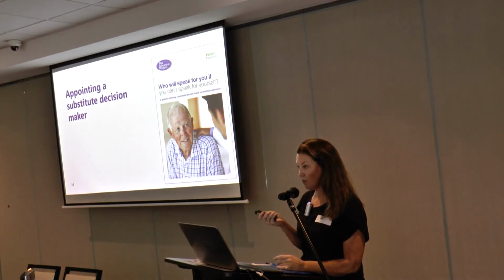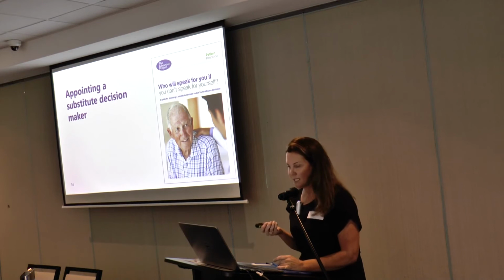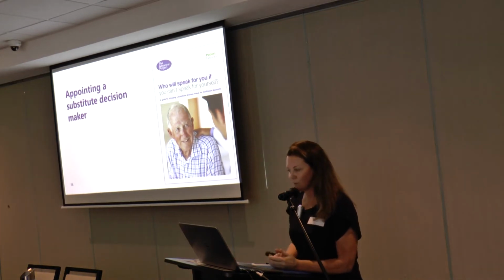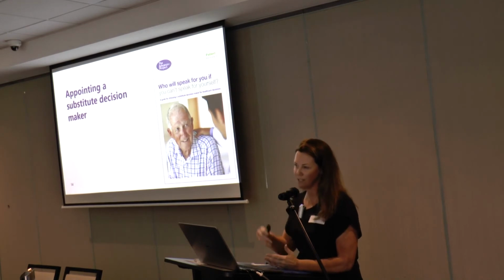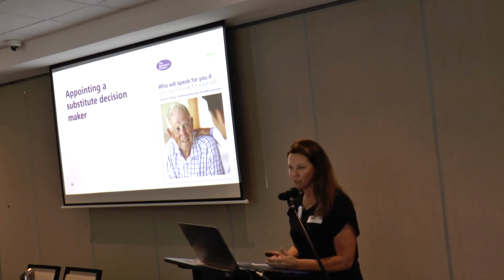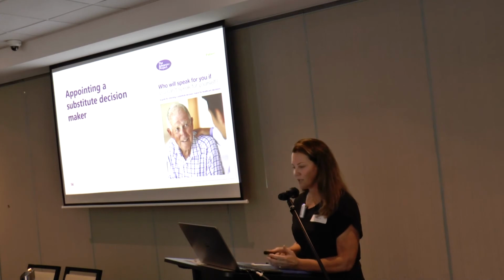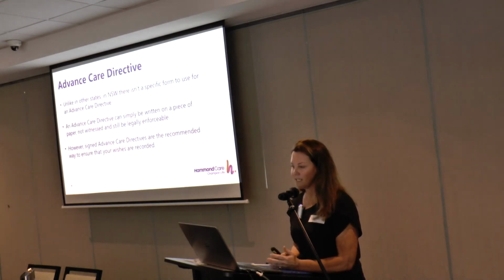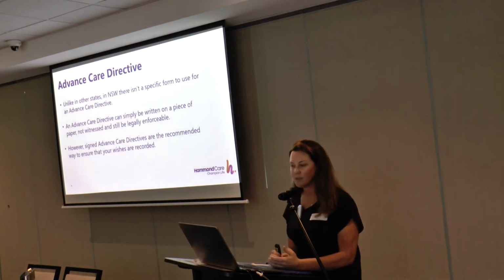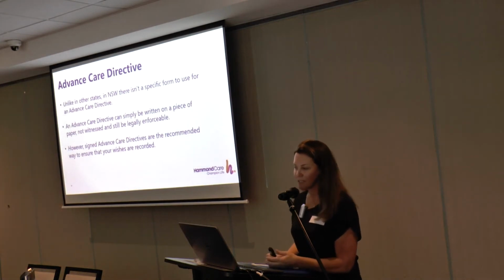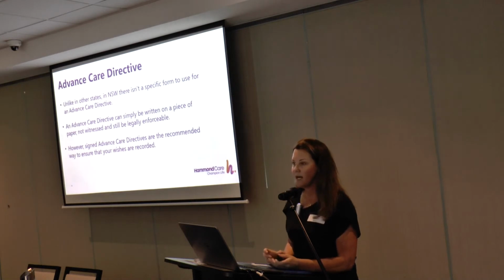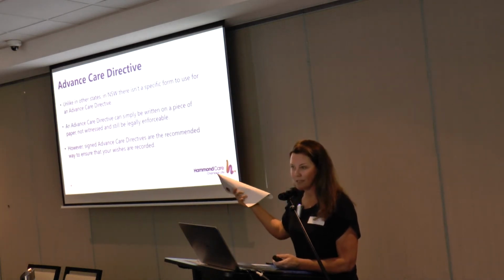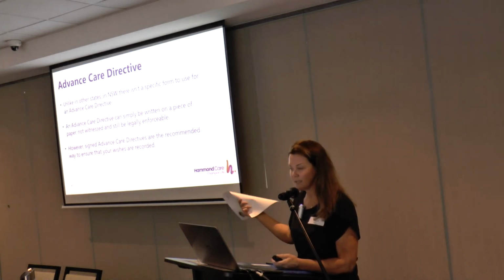So another form that's available is this one. It's not a form to complete, it's more of an information form. Who will speak for you if you can't speak for yourself? And it goes into how to appoint a substitute decision maker and enduring guardian. That's over there as well. So just to recap, Advanced Care Directive in New South Wales, unlike in other states, there isn't a specific form to use. You can actually write it on the back of this form and write what your wishes are.